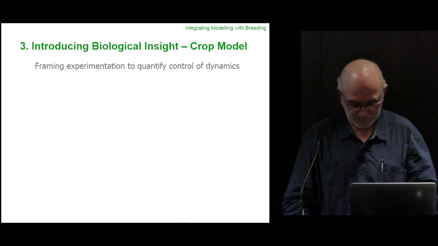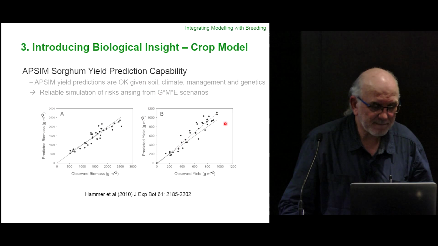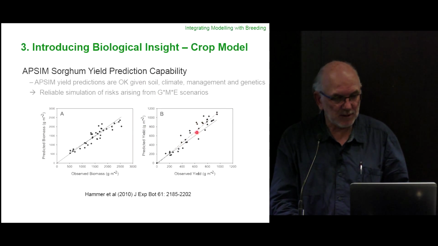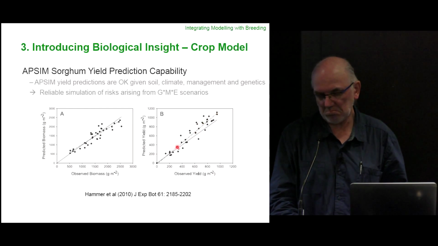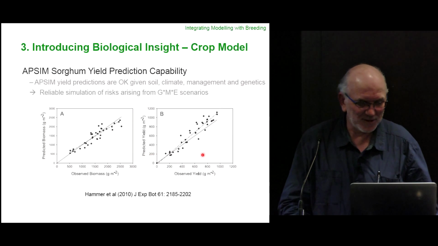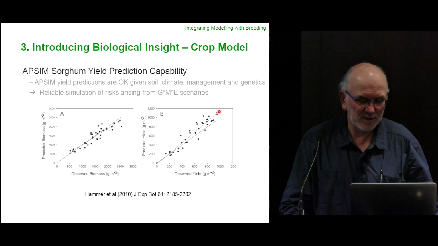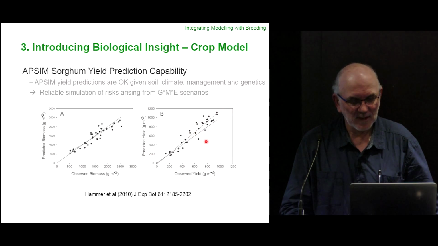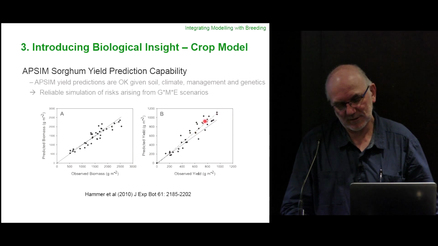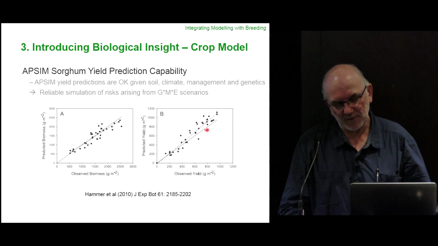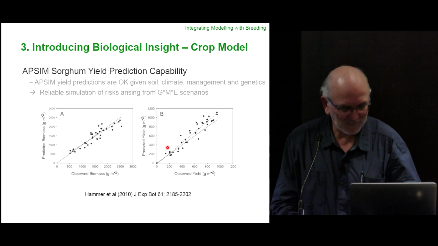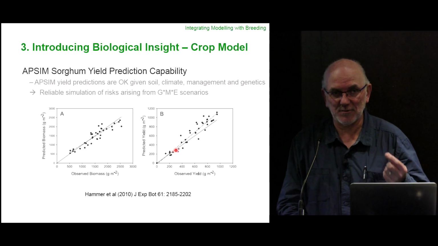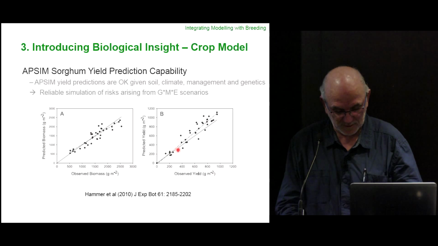It looked like your predictions for biomass were more accurate than your predictions for yield. Why is that? Well, there's a bit of an over-prediction of grain number in this very high-yielding material, so there's a bit of bias at the top end. We're working on that grain number part, because the algorithm it works off is one we'd probably like to improve. What it's telling us is that we don't understand grain set as well as we'd like to, particularly in those high grain number situations.